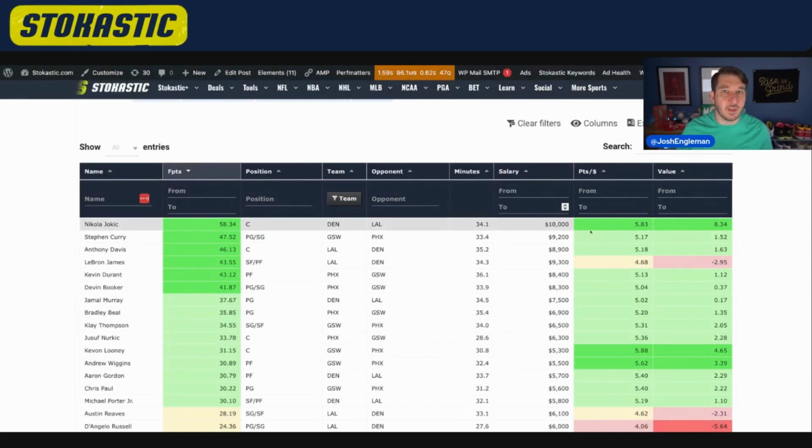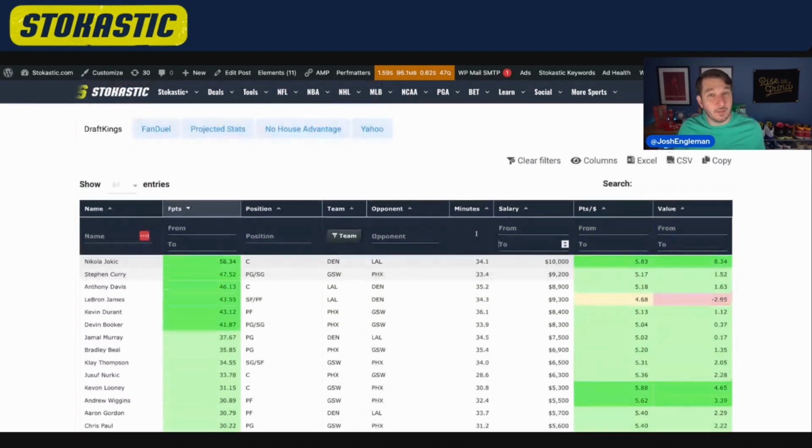These are kind of the same thing. They're just measured a little bit differently. Points per dollar is going to be relatively simple. You are going to take the fantasy points. So in this case for Nikola Jokic, it's 58.34. You're going to divide that by his salary. So 58.34 divided by 10,000, you're going to get a number that is very small. That is then multiplied by 1,000 so you can see it the way that it is here. And it should make some sense. You see 5.83, and that's the same number as in the fantasy points column because it's 10,000, which makes this math pretty simple. So it's fantasy points divided by salary times 1,000. That is the amount of points you're getting for every $1,000 in salary you spend.